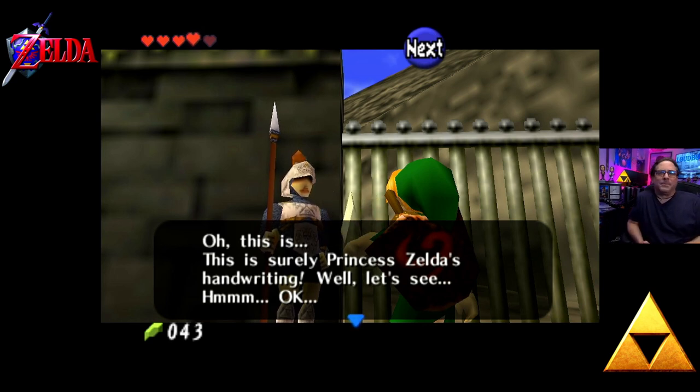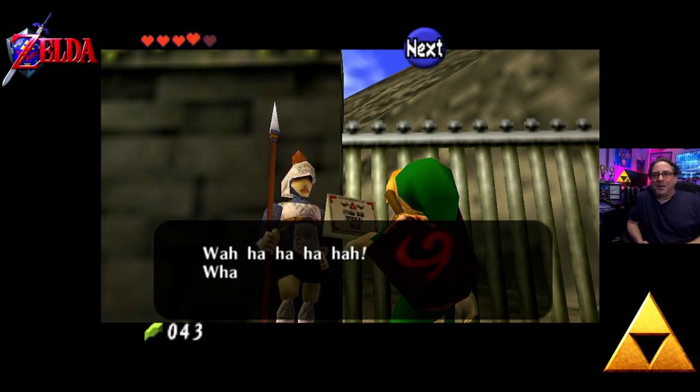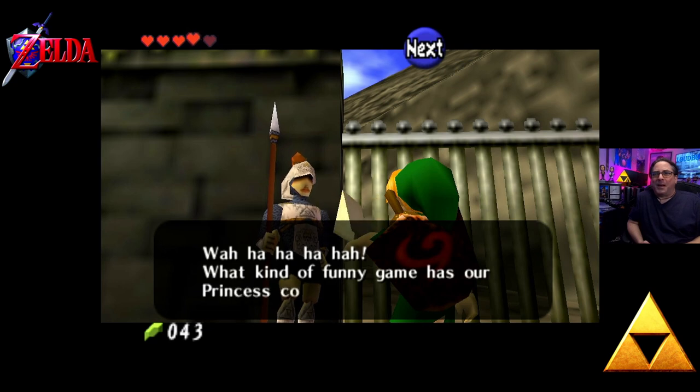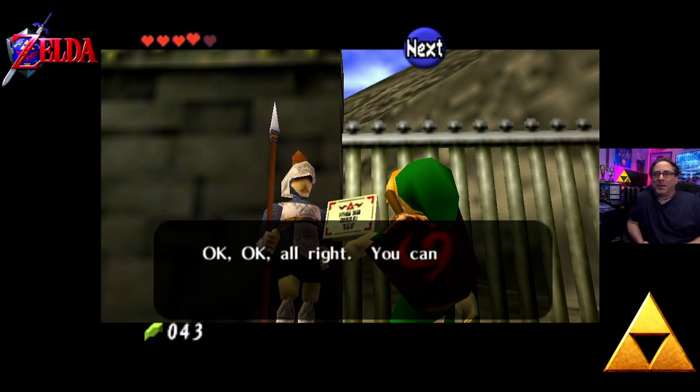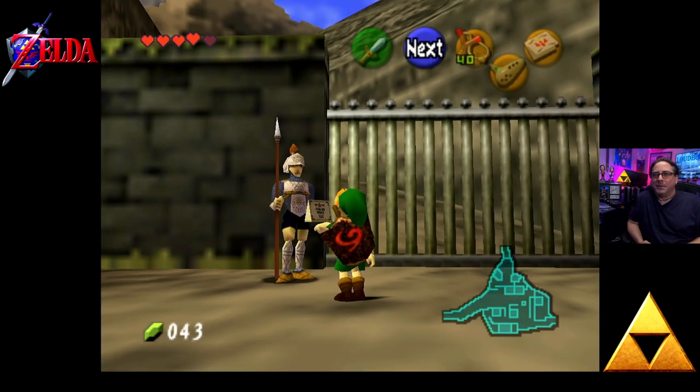Well, let's see. Okay. This is Link. He's under my orders to save Hyrule. To the point. He finds it hilarious. What kind of funny game has our princess come up with now? Okay, alright. You can go. Just be careful, Mr. Hero.